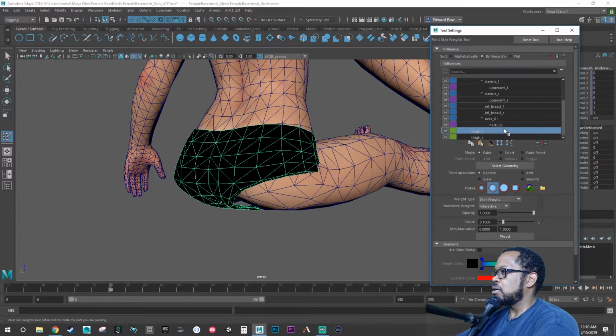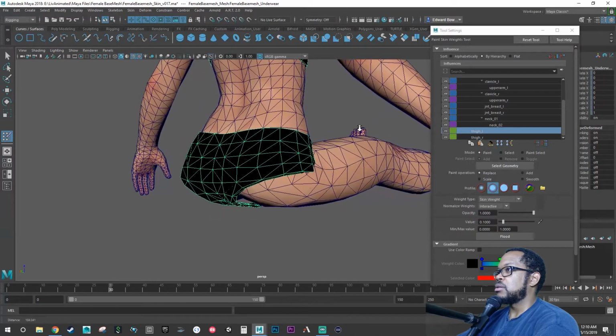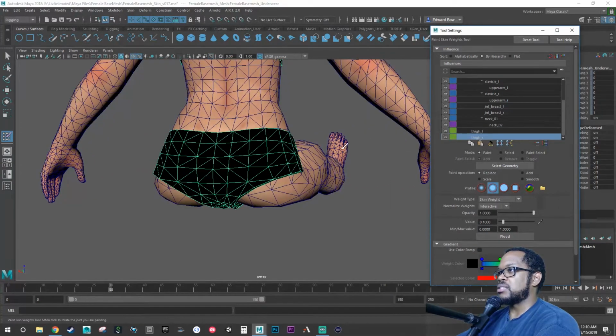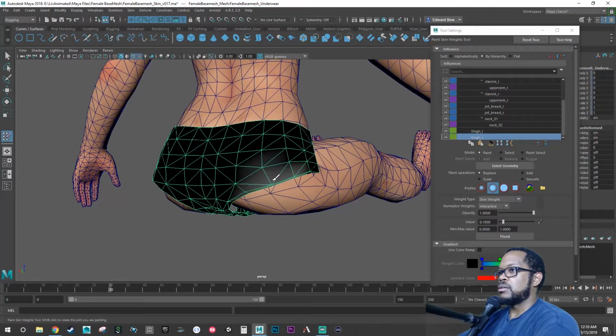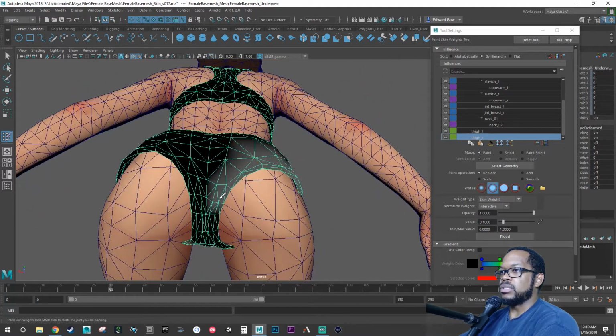thigh. Oh, it looks like it only stopped at the thigh. Interesting. Oh, I think it only grabbed what it needed. All right, so thigh left and thigh right. So let's go to thigh right. And we are going to begin to paint on thigh right. As you can see, it's starting to conform a little bit onto thigh right. This is what we want to do.